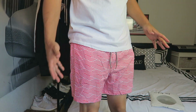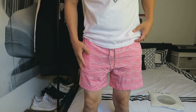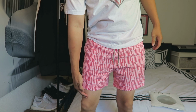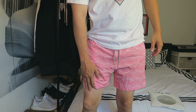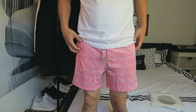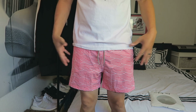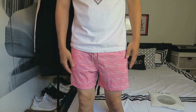The only real critique I can have is they are fairly short. I normally like my shorts maybe right at the top of my knee. So you can see my pale thighs here that haven't seen sunlight in about 20 years. So that's probably my only critique of the shorts. A lot of people probably like their swim shorts short like this. So maybe I'm just nitpicking.